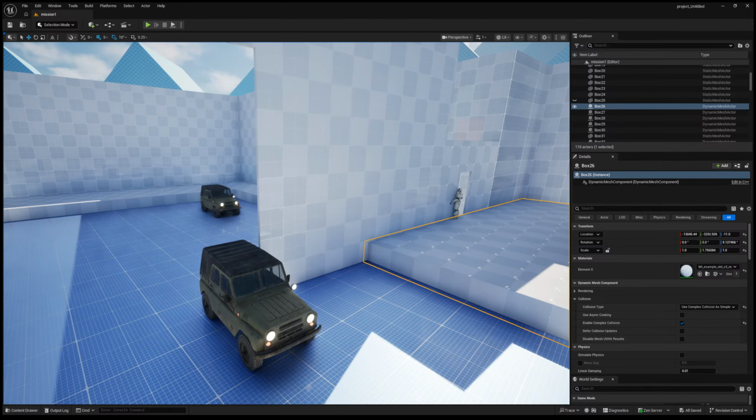The same problem happens with asset packs. Marketplace assets can be great. They can save time, improve visuals, and help you prototype faster. But they can also lie to you. A beautiful environment makes you feel like your game is more complete than it really is. A professional-looking character makes you feel like your project is moving forward. A weapon pack makes you feel like you have a combat system.